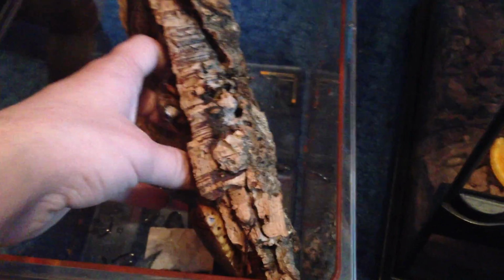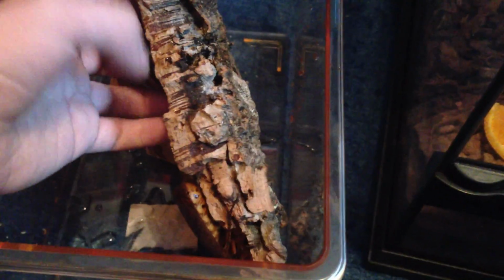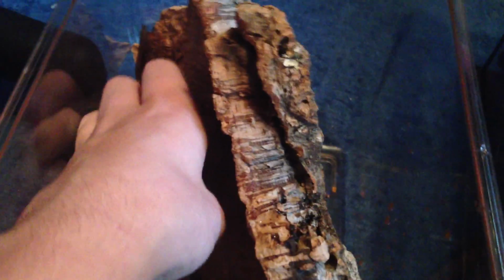The male, I've got two males. The dominant male is quite skittish. Oh, that's a pregnant one. I don't want to stress her out too much by handling her. I have 5 females and 2 males, and as you can see, they're not too bad. Some of them do have, one of them, this is Aya, I might as well show her. It is a female, I think, but its wings are a bit messed up, but that's no problem really.